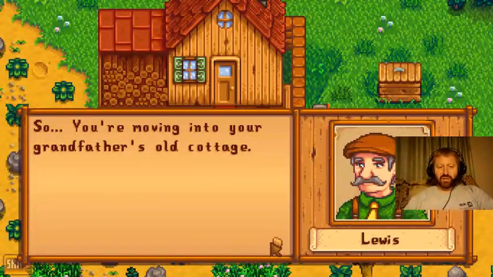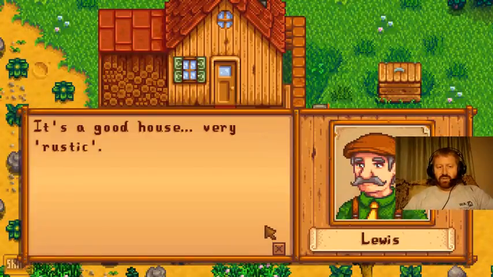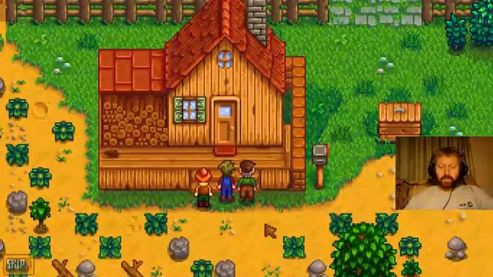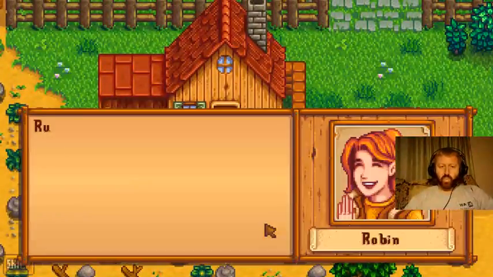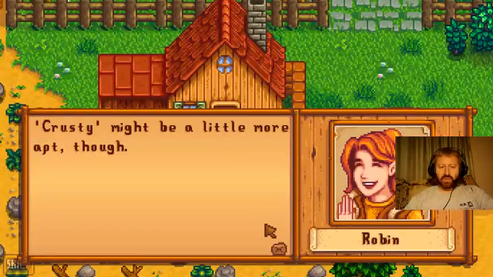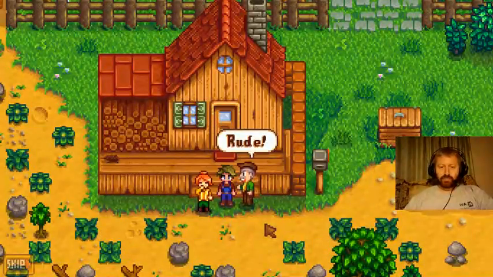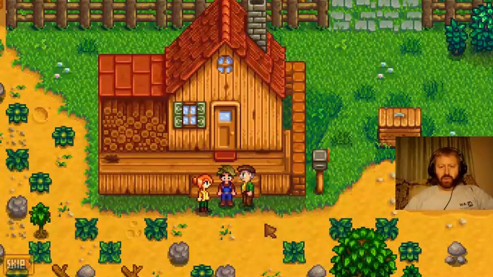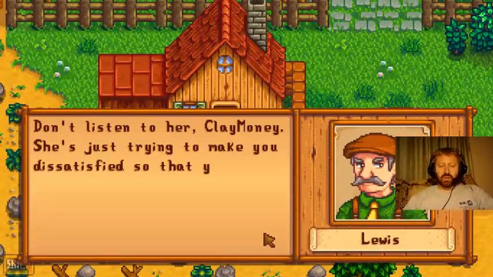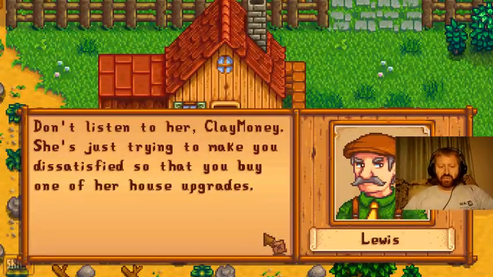So, you're moving into your grandfather's old cottage. It's a good house, very rustic. Very small, I might add. Rustic, that's one way to put it. Crusty might be a little more apt. Rude. Confrontational. Don't listen to her, Clay Money. She's just trying to make you dissatisfied so that you buy one of her house upgrades.